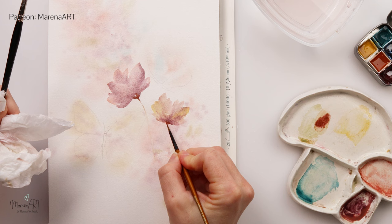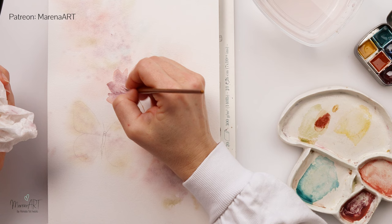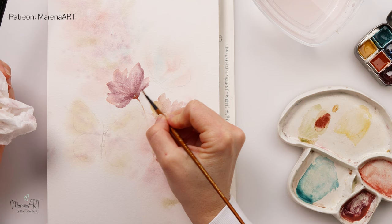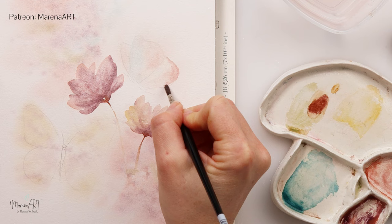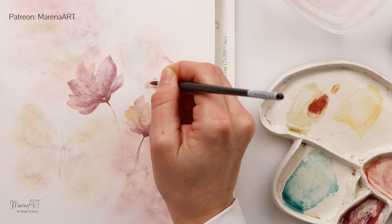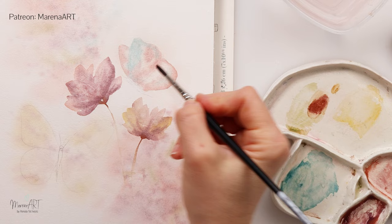I want to keep that part of the painting sharp and everything else around it looser, though you can also paint your flowers a little bit looser — that's fine. For the flowers I used a pinkish color and also violet, picking up a little bit of paint for the petals and forming my flowers. For the second flower I also used a little bit of yellow. I then wet the paper where my butterflies are, just at the edges, and I'm painting them with pink and a little bit of turquoise, leaving some spots white.